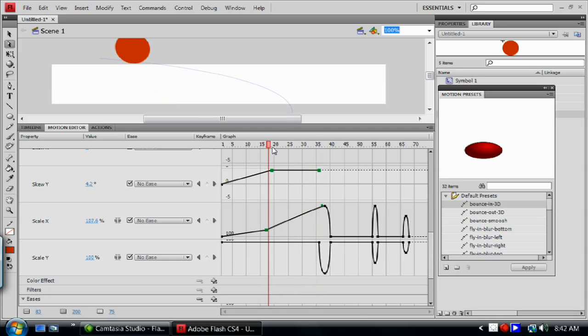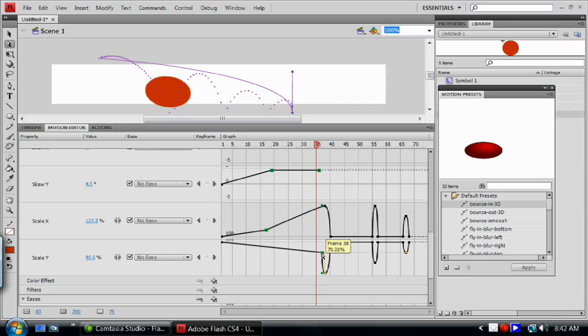So you can see that it doesn't look as wide, because it's actually increasing the skew, as a skew Y. It's actually changing the skew of it. I wanted to change the actual Y scaling of it. So I would click over here and bring that down.